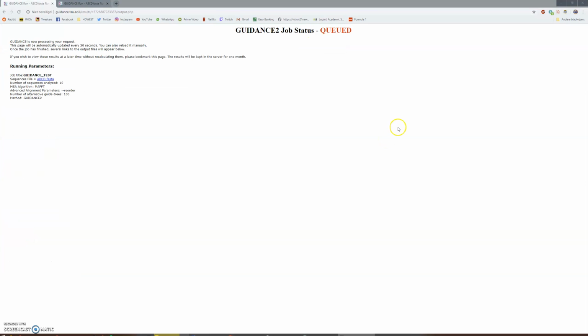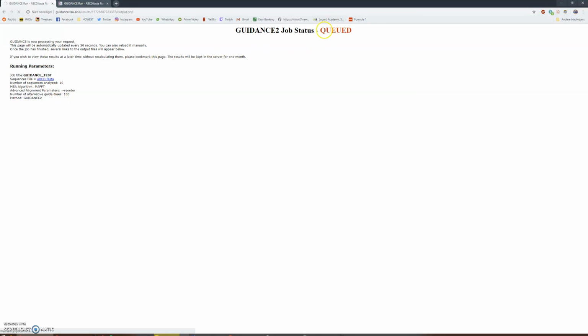The output order can also be changed because some multiple sequence alignments will change the order of the input. If you want the same as input, you can just select this option, but we'll just leave it as default. Next, you have some more advanced options, but these are only for advanced users, so we'll also leave that at default. Now we can press submit. Right now we can see that our job has been queued. We can also see the parameters which we have given in.